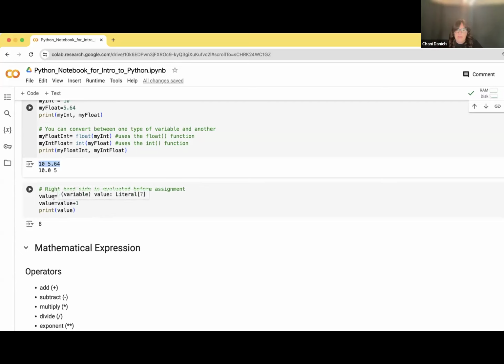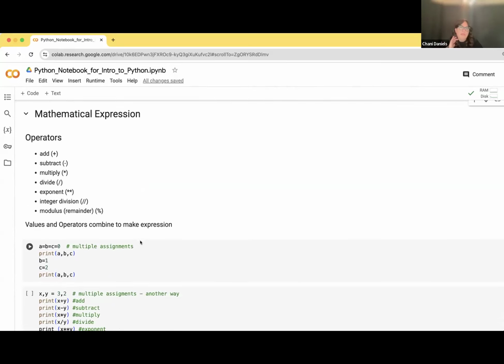Then the first thing it does is it says value, okay, that already exists and it has a value of 7. So this value here becomes 7. I'm adding 1 to it and putting it back into value. So now value has the value of 8, which is what I'm printing out and you're seeing here.